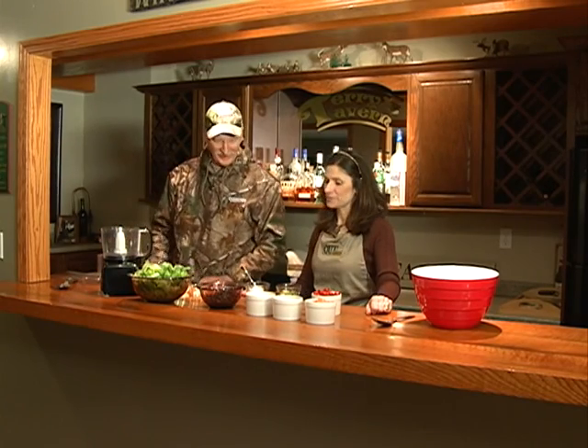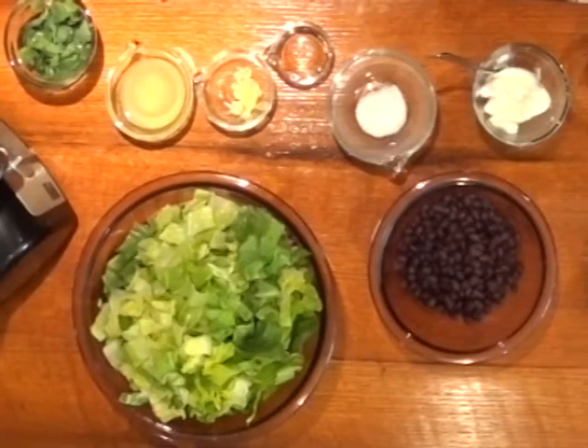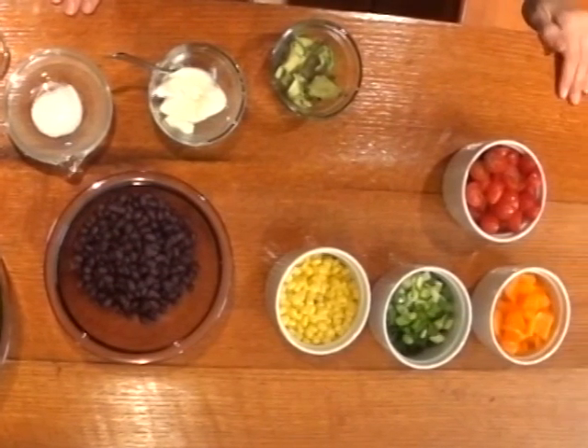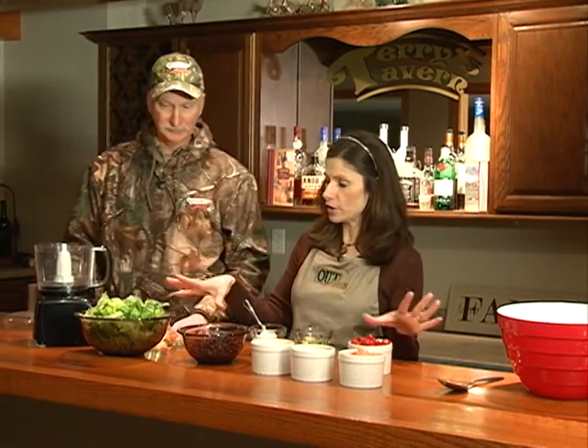Chef Lisa Beck — what are we working on here today? Well, spring is here. We've had a lot of soups and chili and stroganoff, so we're going for the lighter version and doing a salad. Before you know it, it'll be Cinco de Mayo, so why not do a Southwestern salad? This is a Southwestern cilantro salad — very simple, easy, delicious, and colorful. The more colorful the food you eat, the healthier it is. It took longer to paint the shooting bench than to cut it out, but it was colorful when it was done too.